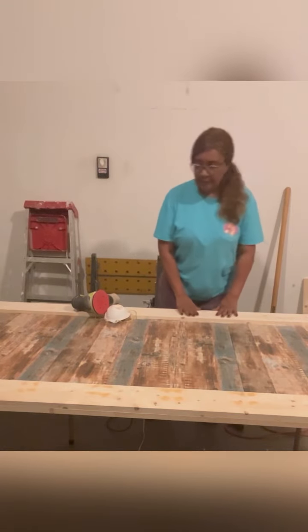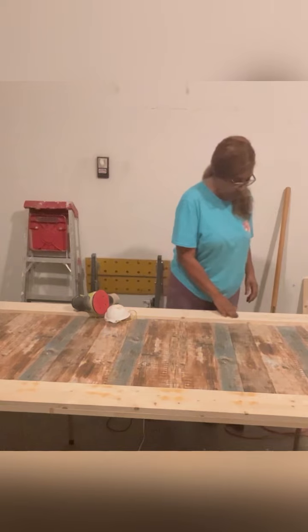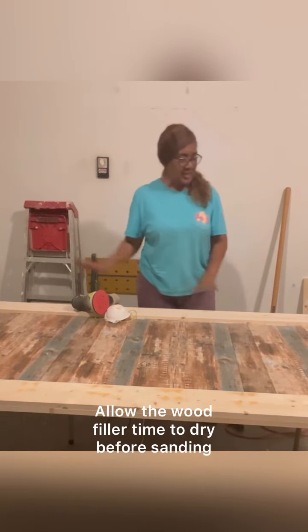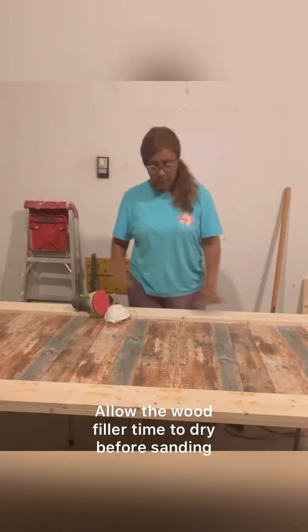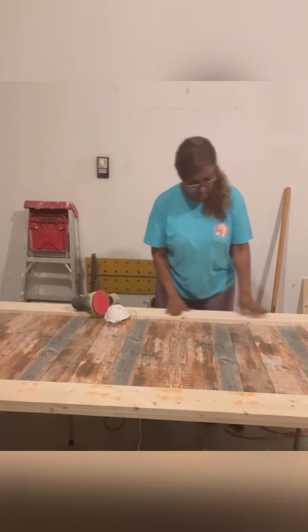The areas where the screws were placed have been filled with wood filler, and sort of rough right now because of the wood filler. It's time to sand all of that and make it smooth to be even with the wood here.